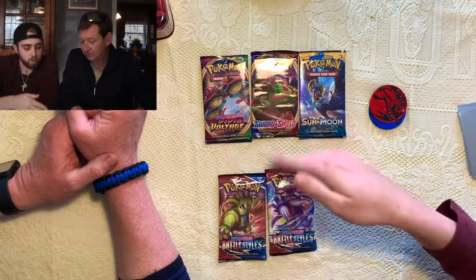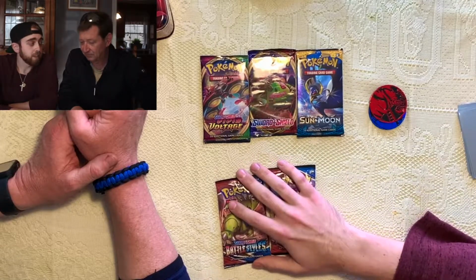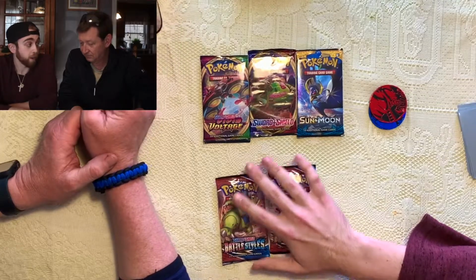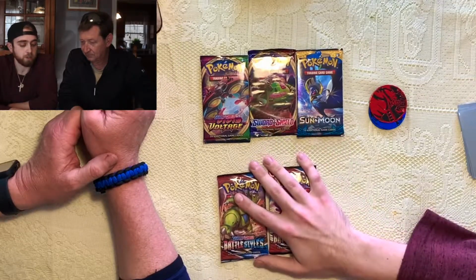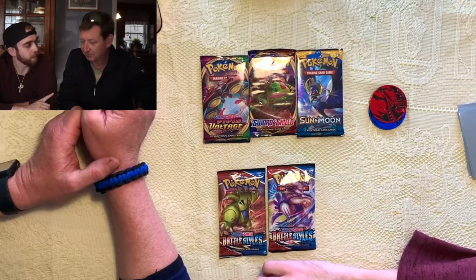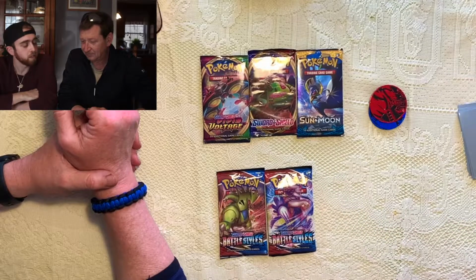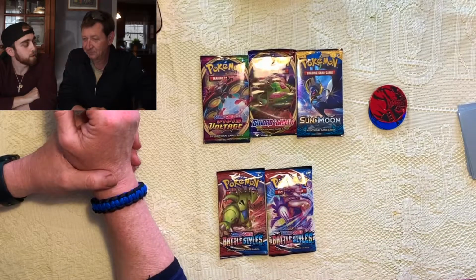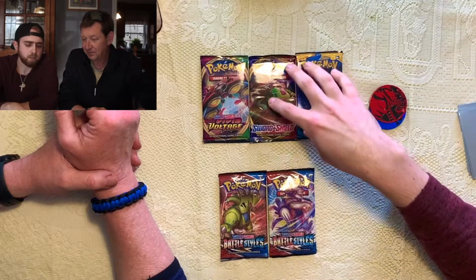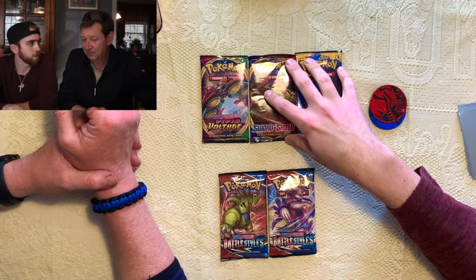So, okay, before we get too deep into it, I will say Battle Styles is one of the sets that doesn't have a chase card Charizard, which is rare. Most of the time, everyone's trying to get the Charizard card. In Battle Styles, there's no Charizard out. Well, that's a bummer. I like Charizard. You would think so, but there's some really cool other Pokemon in here, like Tyranitar. There's a really cool one of him. There's other ones. So really, it's just going to depend on what you want. In Sword and Shield and Sun and Moon, I don't know if there's a Charizard card in these. Honestly, I'm not sure. I haven't opened a ton of these yet.